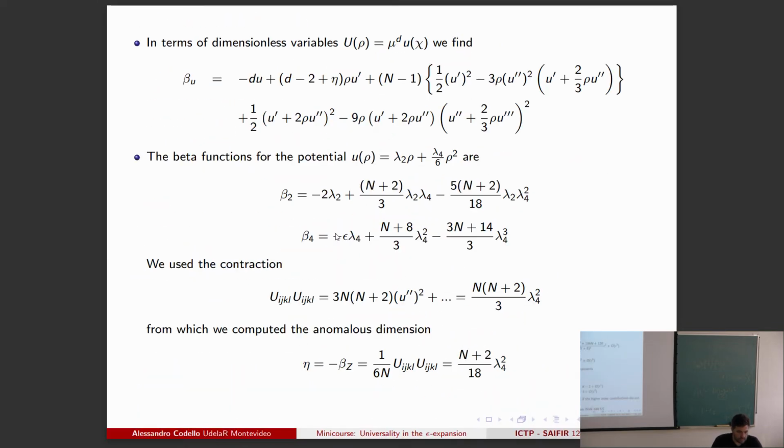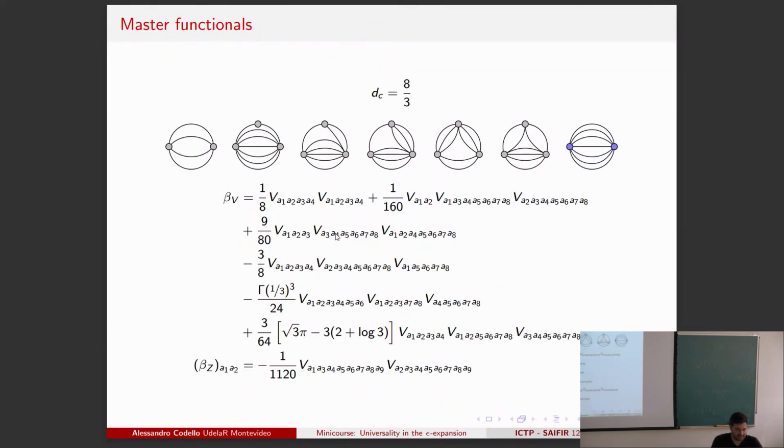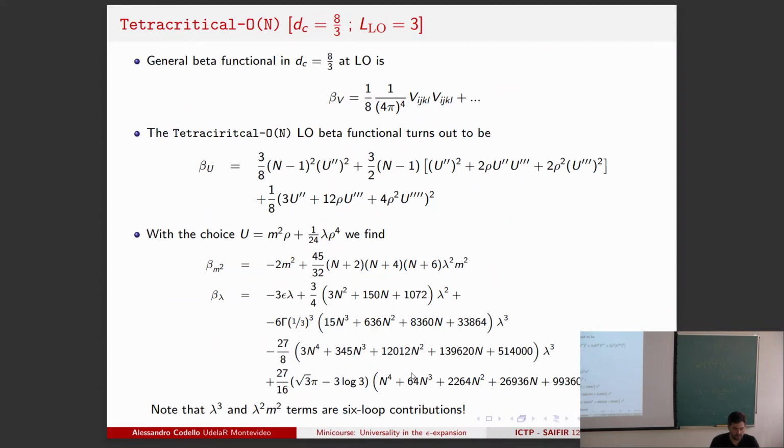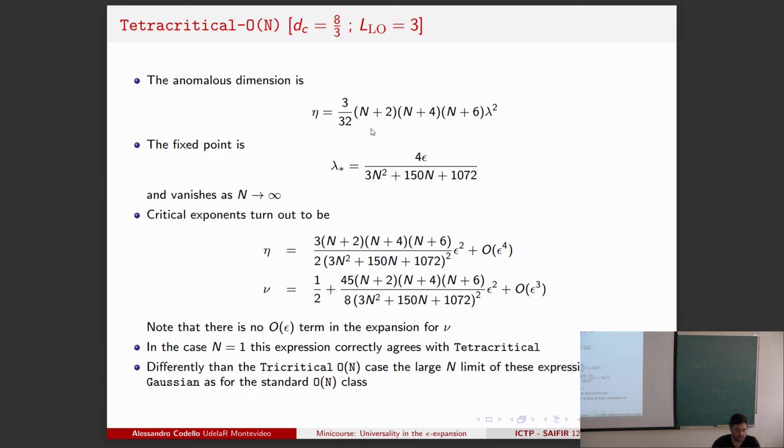The mega formula, the Fantaziana mega formula, is this one, with all these contributions. This is 4 loops, 3 loops, and this other contribution of 3 loops, and this is also 3 loops. We put them inside, we turn around, and we get these expressions. Exactly like before, at the leading order you get only this contribution here, and at next to leading order you get the one for the mass, and this other one proportional to lambda to the 3rd power. And we also get an expression for the anomalous dimension, which starts to be interesting because you start seeing a pattern here.